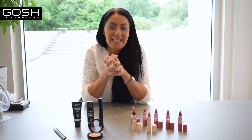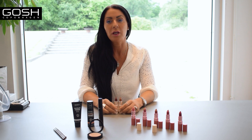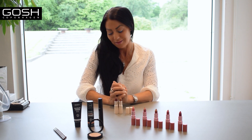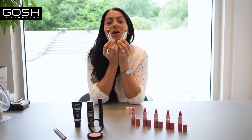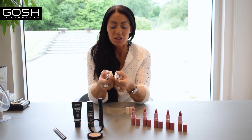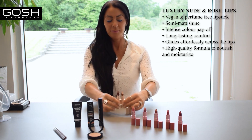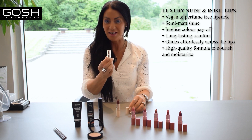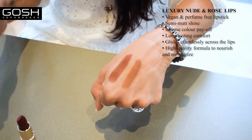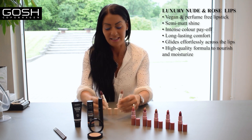We have lipsticks. We came out with our nude lipsticks — we brought in four shades to begin with, and very fast customers started asking for a tiny bit more shades. We did two more shades, also for the very dark ones — so we have options from light skin to dark skin, something for everybody now. These new ones we came out with are 005 and 006 — amazing, a little bit more warmth in the nude lipsticks. They're vegan, perfume-free, long lasting, and have good color payoff. And because the nude lipsticks were such a big success, we of course created a new line.